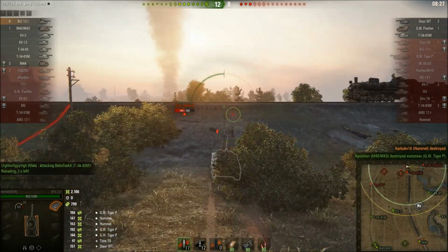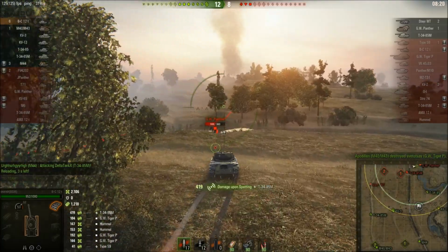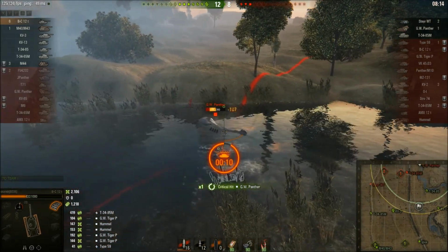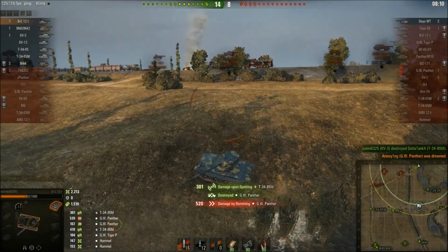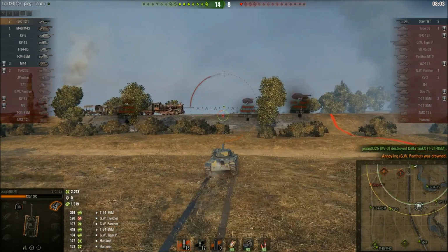I've got 1 shot left. The GW Panther looks as if he's drowning himself. Oh, no, I've got to kill him. I've got to kill him before he drowns himself, and I'm not even sure if I spotted him. But, no, I missed. Okay, only 1 chance here. Oh, okay, now that's the mission done. If I spotted the GW Panther, I have now damaged 3 enemy RT. I destroyed 1, but 7 kills.